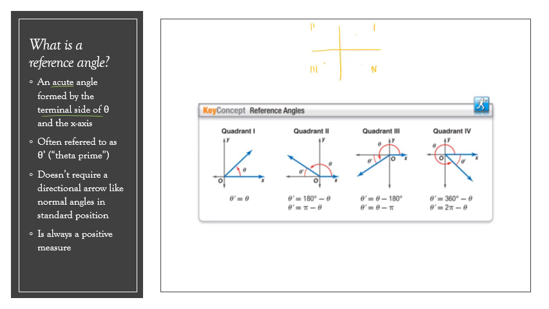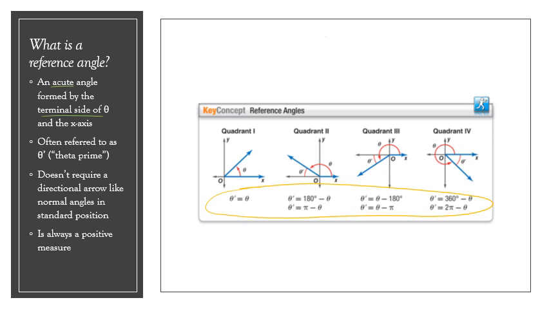Now, the formulas that are written down here for how we determine the measure of our reference angles, I just want to go through those quickly here. You might want to pause and actually add those specifically to your notes. But when I actually determine my reference angles, I don't find myself often using these formulas. And most of my students know that I don't like to try to memorize formulas. It doesn't work very well for my brain. I like to try to make sense of what's happening. So I'll sort of try to do both as we go through this.